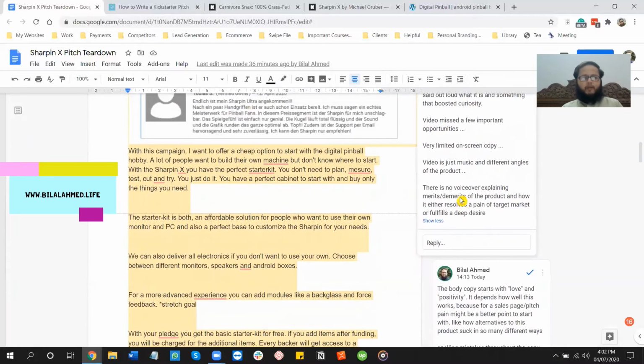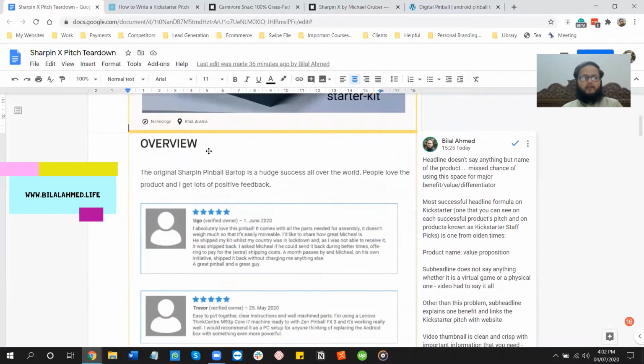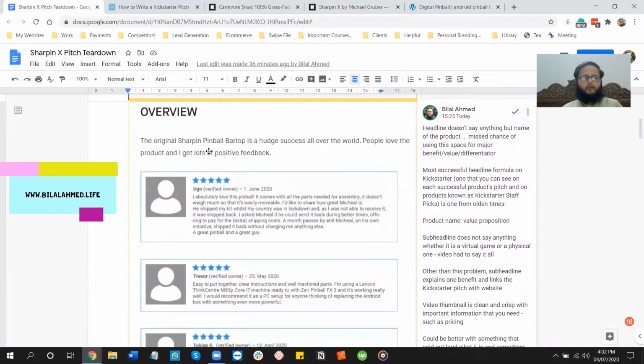Then we come to the body copy. If you take a look here, it starts with an overview. The original Sharpin pinball bar top. Bar top is a word that they could use in the headline or subheadline to make it clear what that thing actually is, right? The original Sharpin pinball bar top is a huge success all over the world. People love the product, blah blah blah.